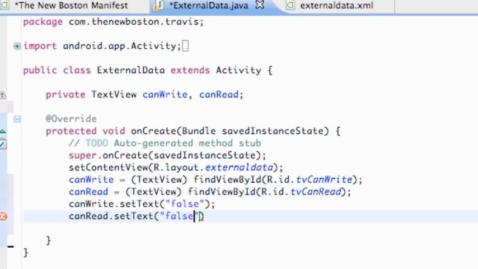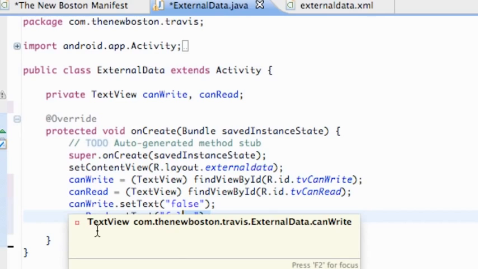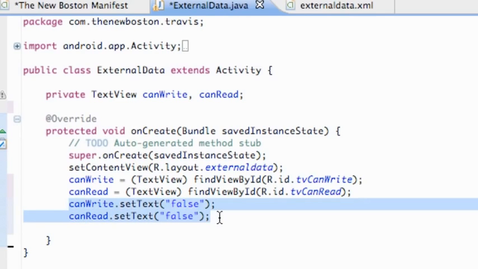So if we get a false, we know we can't write or read, or something's not working. Actually, let's not do that. We're going to move it later. If we start our application, we see the text views, and we know nothing's happening, but we're eventually going to move this so we can see if it's working or not.